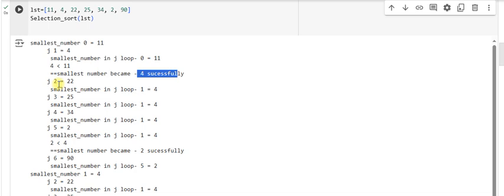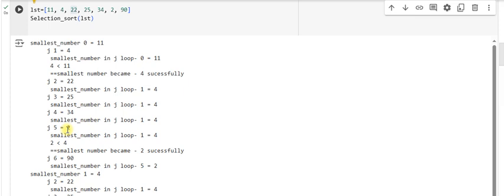like 4 is smaller than 11, so the smallest number became 4 successfully, right? And then in the j second loop, which is 22, the 22 is not smaller than 4, so there is no such line for 22. 25 also doesn't have, 34 also doesn't have.